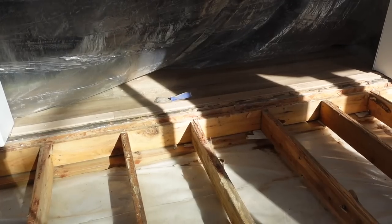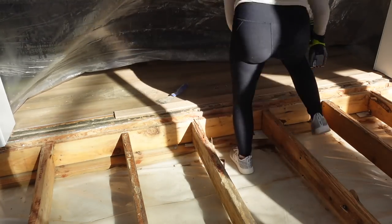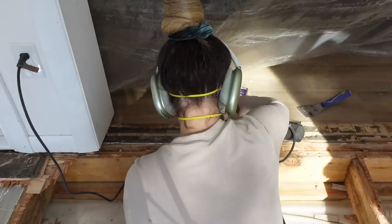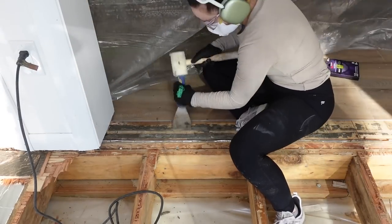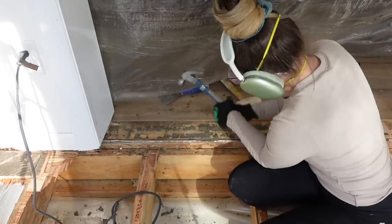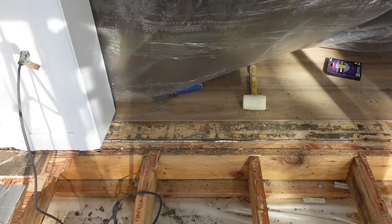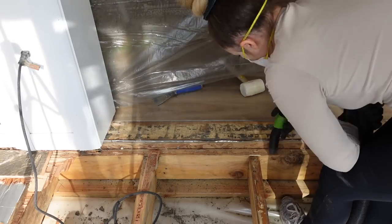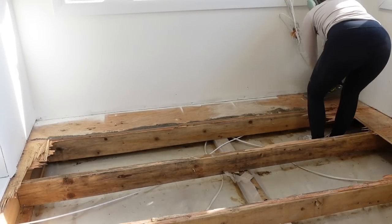After everything was cleaned, I needed to make more of a mess. I took off the transition strip — it was basically just temporary anyway, just to make sure nothing moved around in the sunroom before this project happened. There was still adhesive right there, so I tried sanding it down, which was making a difference, but there were also little nails in it. I broke it up with a hammer, got most of it off, and then sanded it down smooth. This transition point needs to be super flat so the floors can run continuously from room to room.